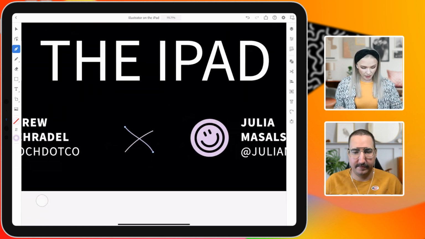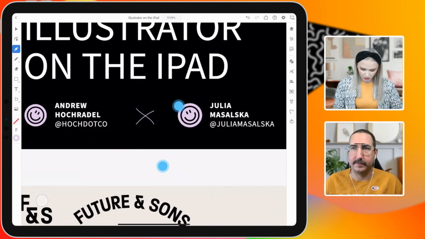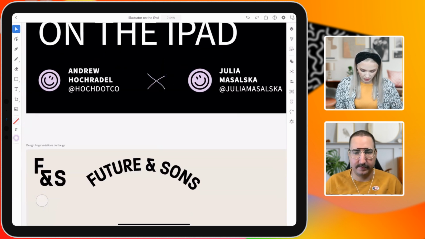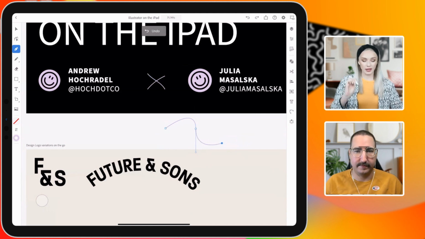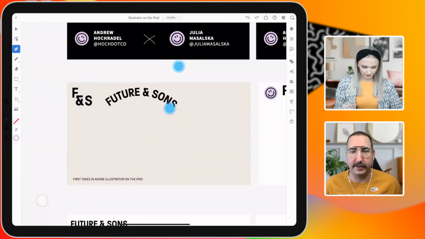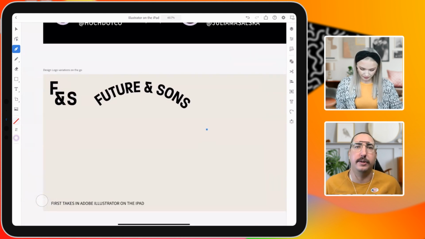Then we have the pen tool, which allows us to create custom vectors, and we can just start creating them by hand using our pencil, which is really amazing. It carries over all the precision you would have on the desktop, and I think even more, being able to use the pencil and have exact angles.